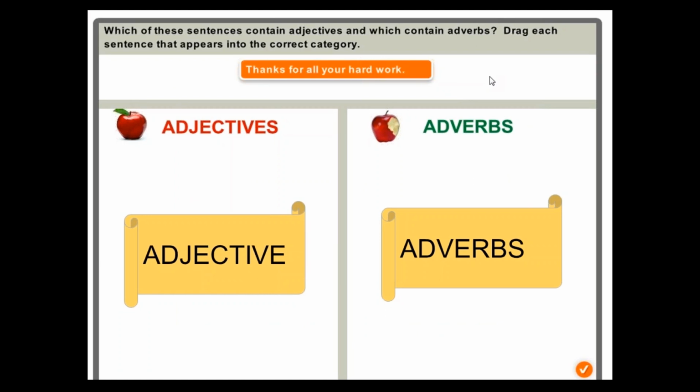So my suggestion for this, you could do vocal response, or you could give each student or get them to take 2 pieces of paper, one of them with adjective, one of them with adverbs. And so as the task comes up, you see the sentences pop up and you have to drag the sentences to the right category. So as the sentences pop up, all your students read it and they hold up adjective or adverb, and then you have an overview. You can look at the whole group and you can see 60% of them know what it is, or you can see. I use this a lot, this idea.